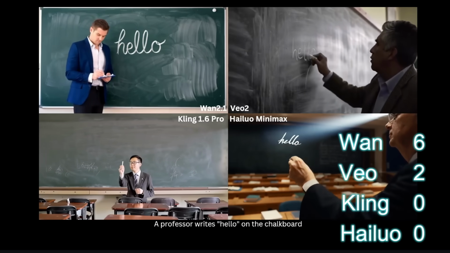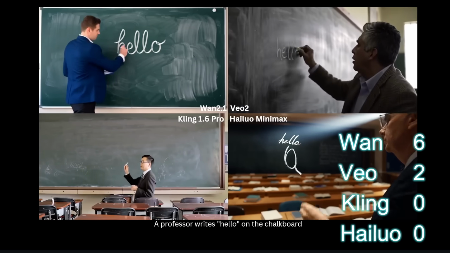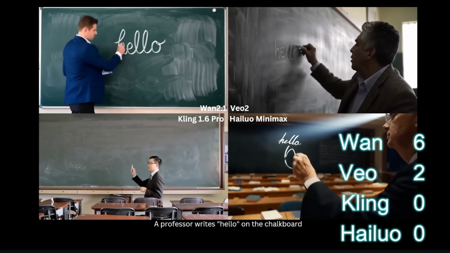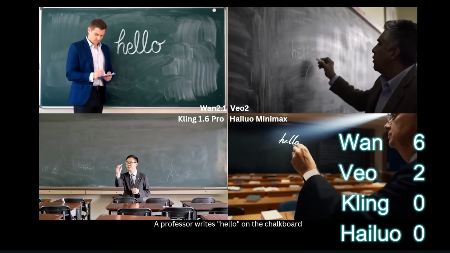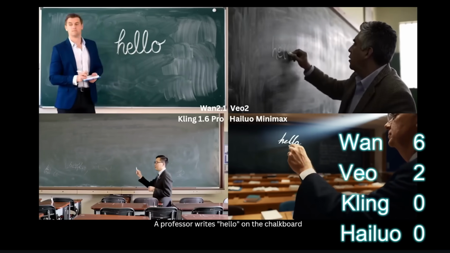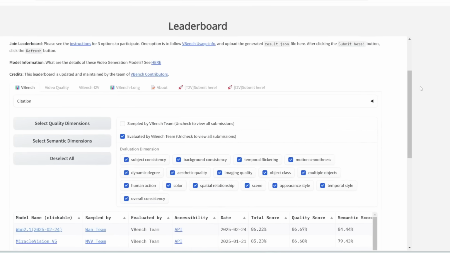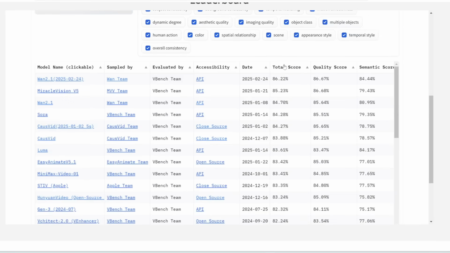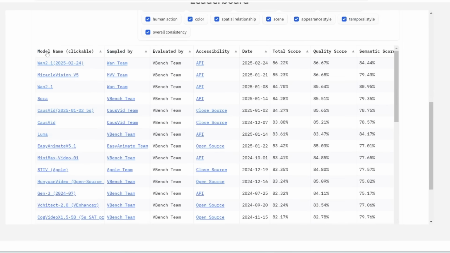So those are just some of my quick tests. Keep in mind that not only did Wan win most of these instances, but it's the only one out of the 4 that is free and open source. Isn't that crazy? And just to show you how good this is, if you look at this video model leaderboard called VBench, and rank this by total score, note that the latest version of Wan 2.1 is currently at the top. It even beats Sora and Luma, Minimax, and Gen 3, which are all closed source and commercial models. So this is insanely impressive.